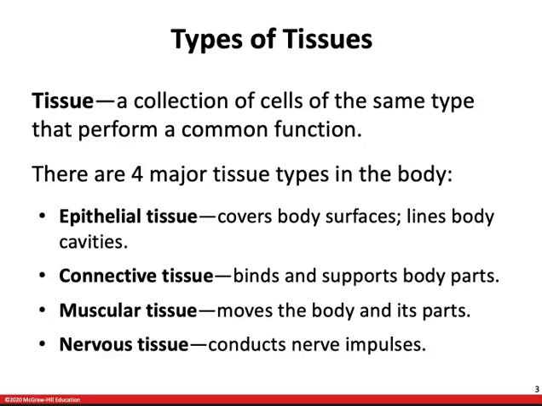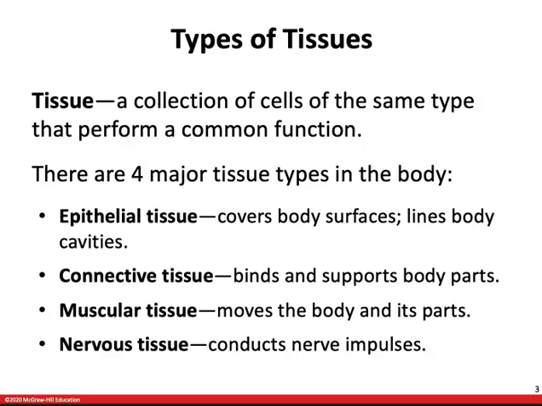The first would be the epithelial tissues. These cover body surfaces. They line cavities and organs, and they're going to also form our glands. So, for example, the lining of your heart and blood vessels, the lining of the mouth and esophagus, stomach, intestines, outer covering of skin, those are all epithelial tissues. But another very important part of epithelial tissues would be your glands, like your thyroid gland, your salivary glands, your sweat glands. Those are all epithelial tissues.